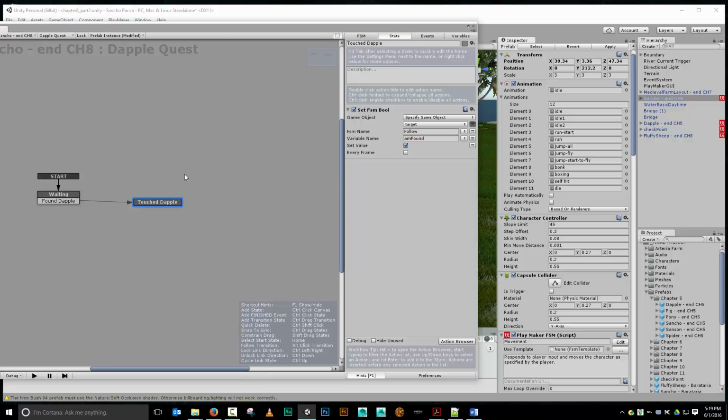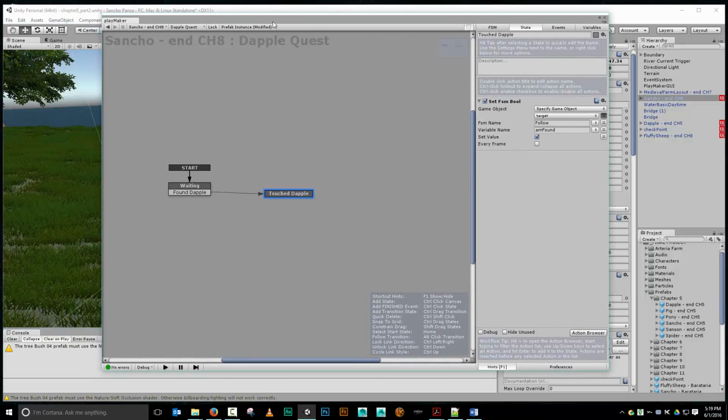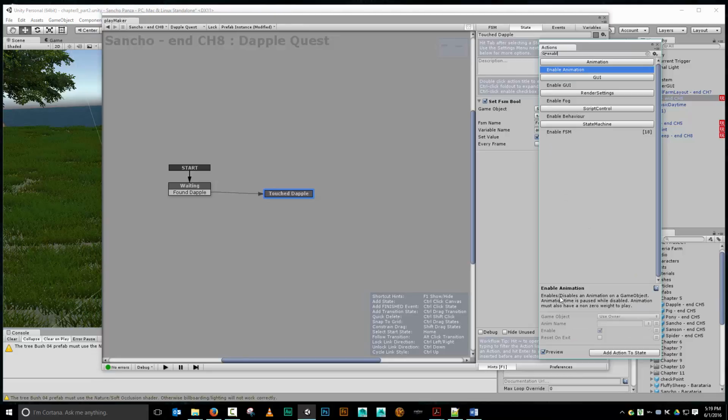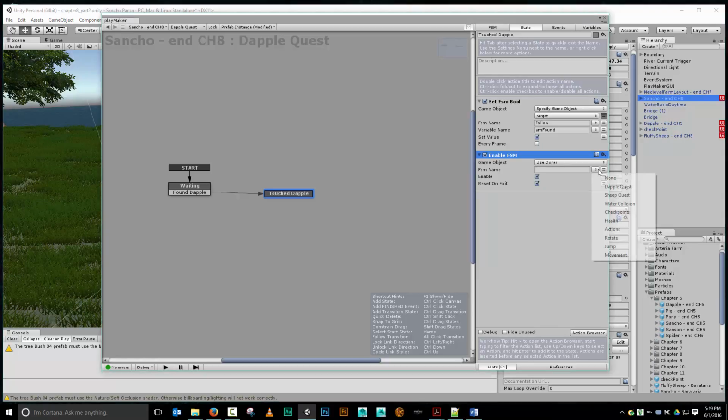And then I want to do one other thing, and that is actually disable this quest, because I have now finished it. So I'll do an action browser and do an enable FSM. And let's see, we will go with use owner, we'll go with Dapple Quest, we're going to turn that off. It doesn't matter this reset on exit because it never exits, so whatever.